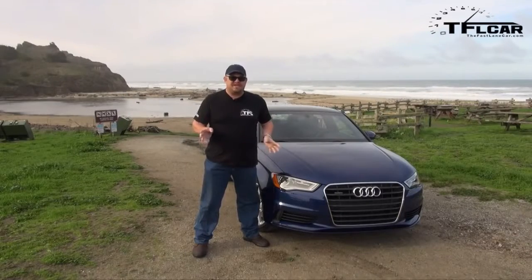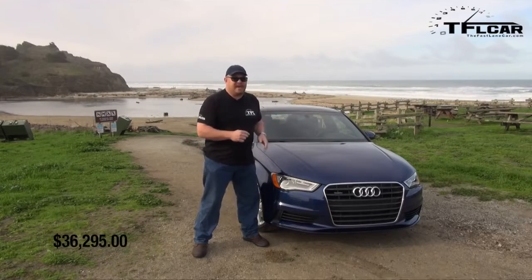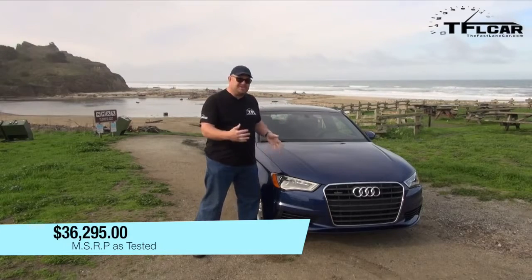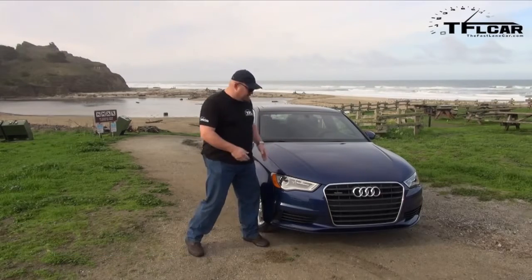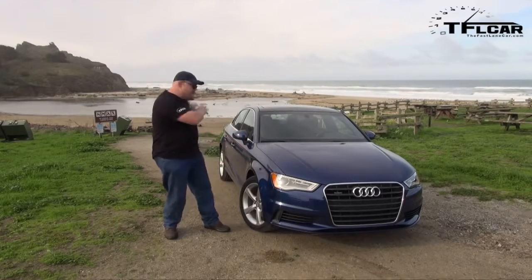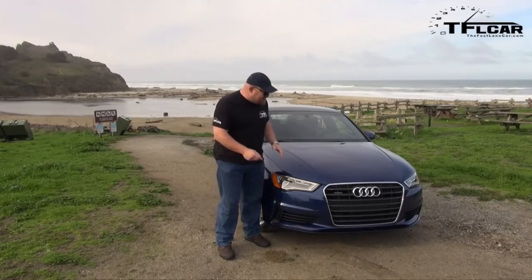Now, I don't know if you saw our sketch video. I highly recommend it, because the exterior designer of the A3 went in depth on what we're looking at here, because it's more than just a baby A4. This is something special, and you can really see it in the character lines moving up along the sides of the vehicle. In the front, well, frankly speaking, it's kind of mellow.